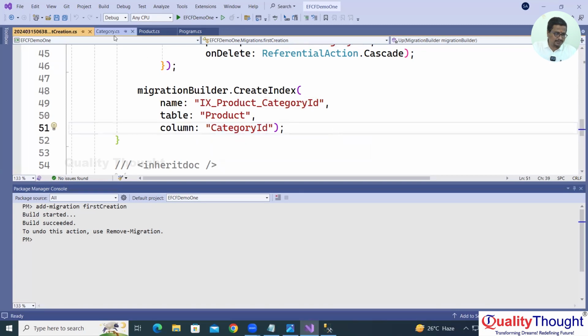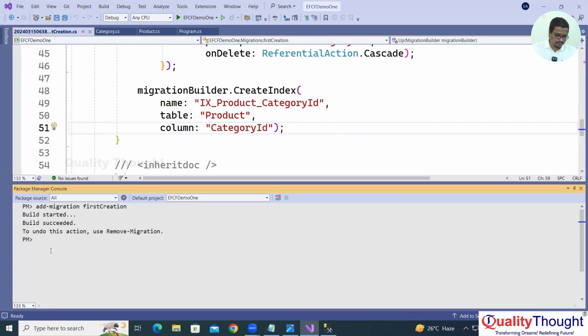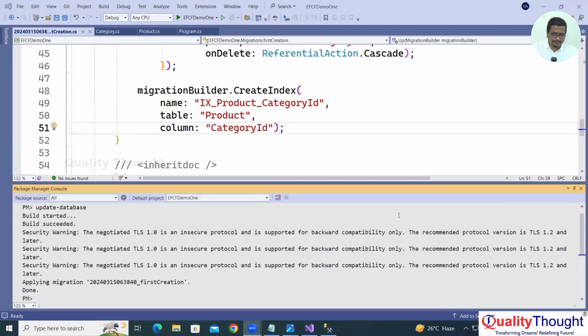Now let us execute this. Update-Database. I will tell you, just a minute. Okay, right.